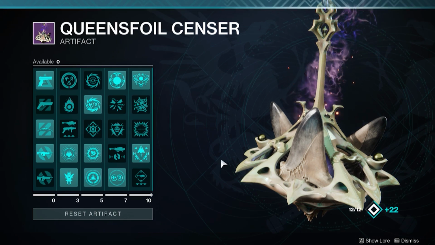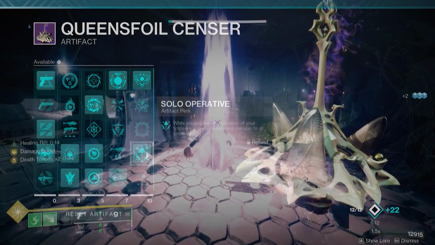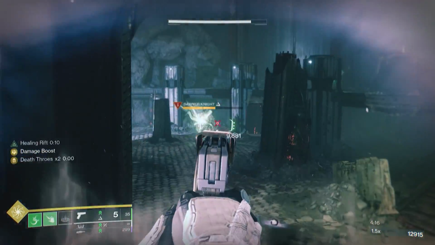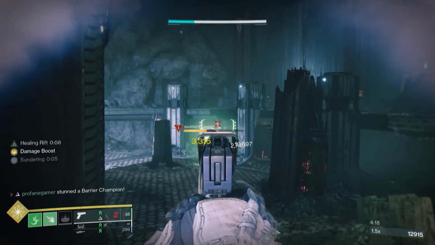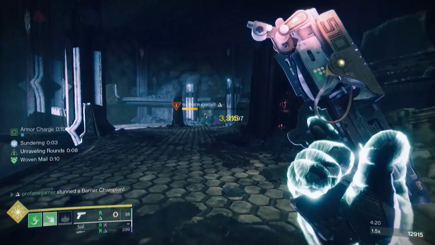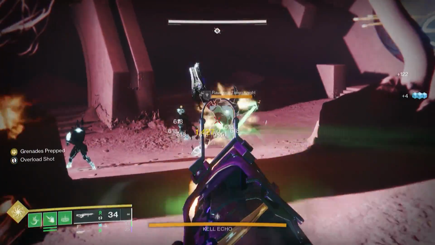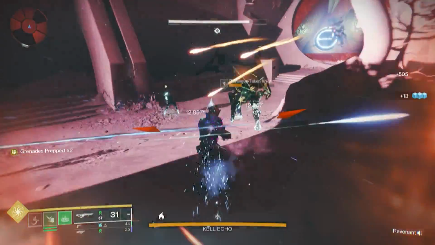Starting with the use of Solo Operative, whenever running an activity by yourself. This grants a bonus of 15% to ability and weapon damage, and with From Whence It Came, whenever you fight Taken or Scorn enemies, your abilities will deal an extra 5% damage.